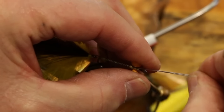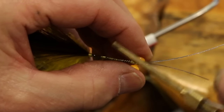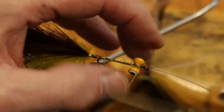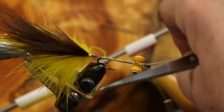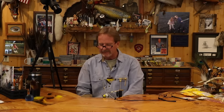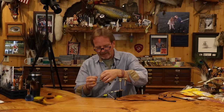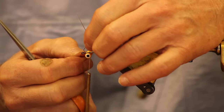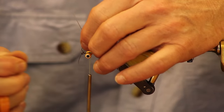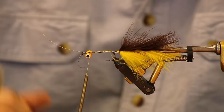Now I've got to have room for my head, and I've got to be able to get this wire through the eye of the hook. I've done this hundreds and hundreds of times. I've talked about this. If you want to glue it, we've glued plenty of them. Cut it off right now and glue it and try to break them loose. It's almost impossible.